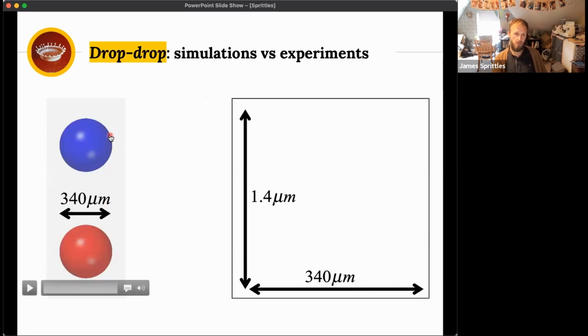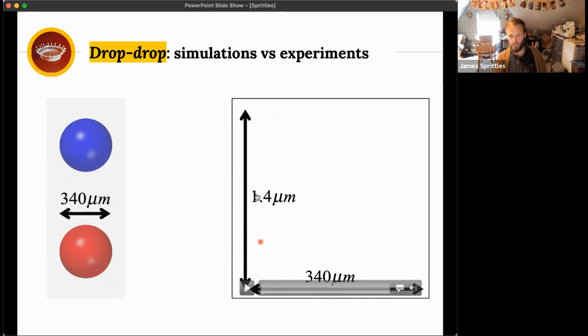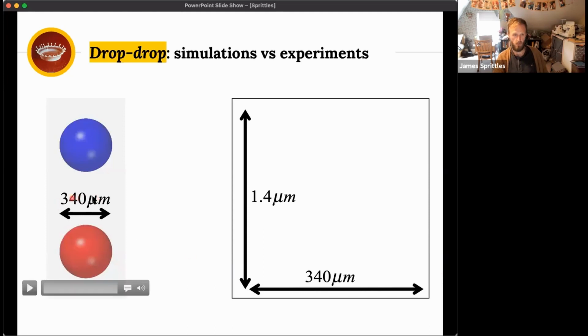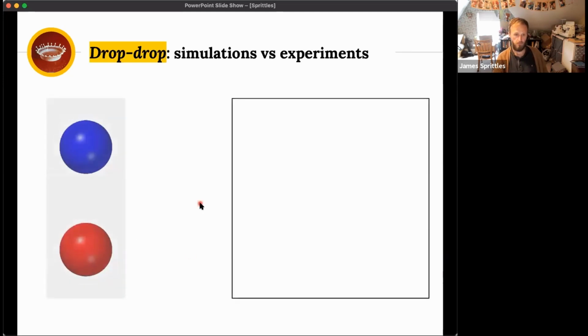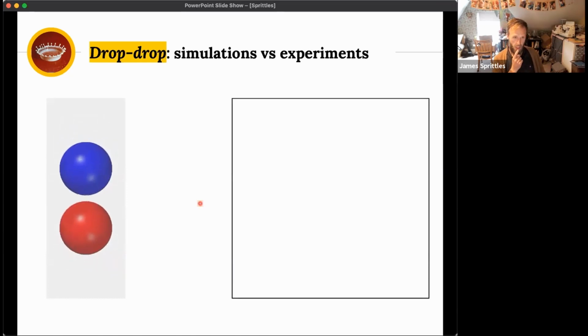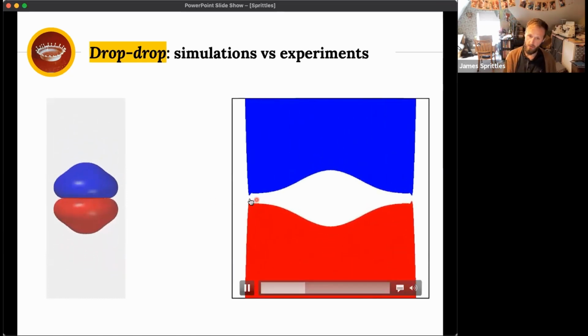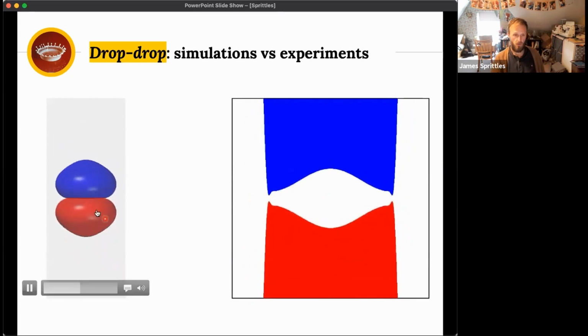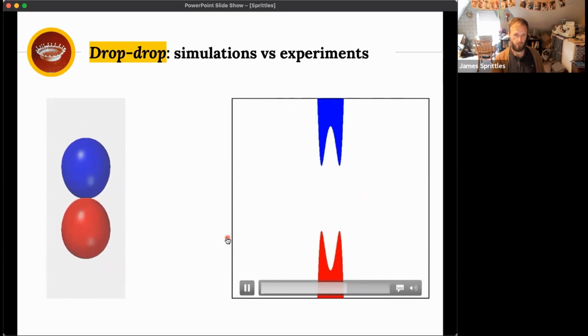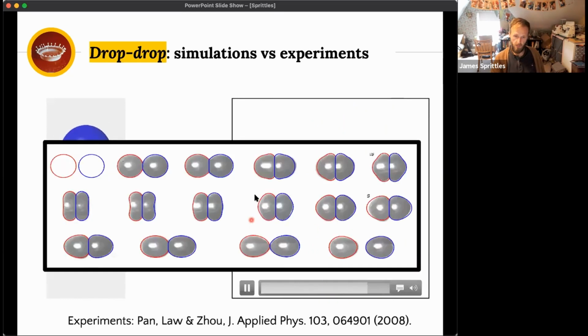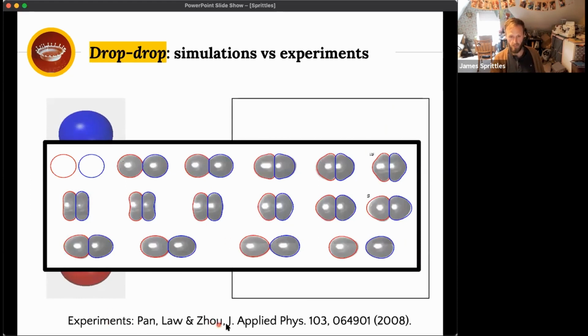Let me show you a typical simulation of two drops colliding. This will be the normal view, and then here I'm going to zoom in on the film between them. You see it's got an aspect ratio of 1/300, so I can capture what's going on in between the drops. Okay, so what you see in this case is the drops aren't actually going to touch each other, and as a result they will rebound off each other. Similar to what I showed you, what Ji Li has managed, we benchmarked against both his work and experiments that he benchmarked against, and we can see the collision very well reproduced.